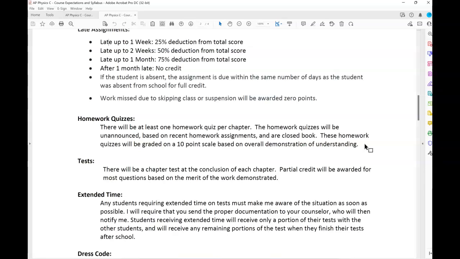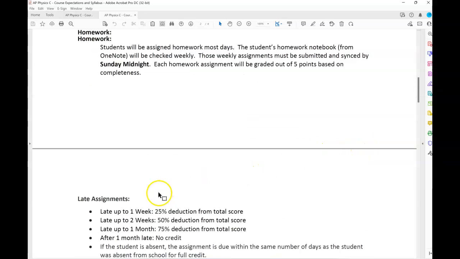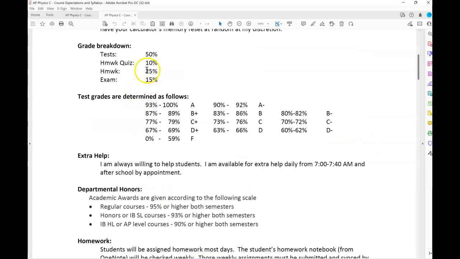Which again, there's not a lot of warning. There's not a lot of knowing what this is going to be. I think that's a pretty fair way to evaluate these things, on a soft scale where I'm looking at something that I'd consider A work, B work, C work holistically, right? Not looking for mastery on a homework quiz that's unannounced and kind of a surprise what it's even going to be on. You know what I mean? And again, the other thing to remember is it's the smallest part of the grade breakdown as well. So it's only 10%.